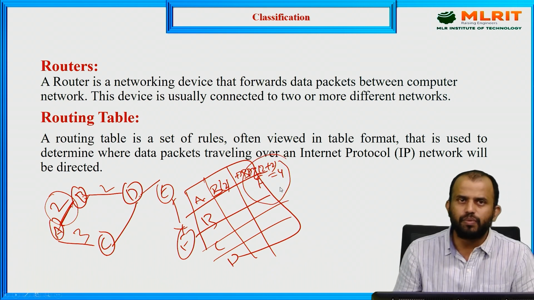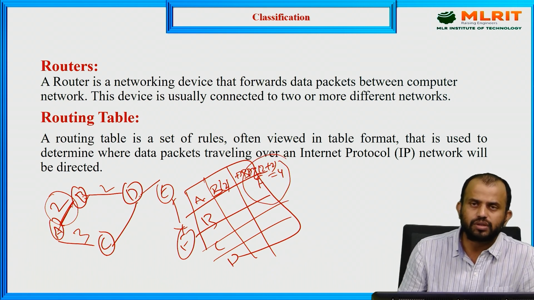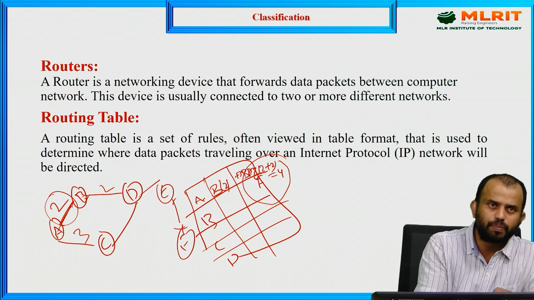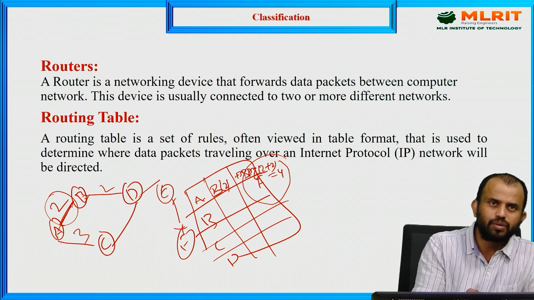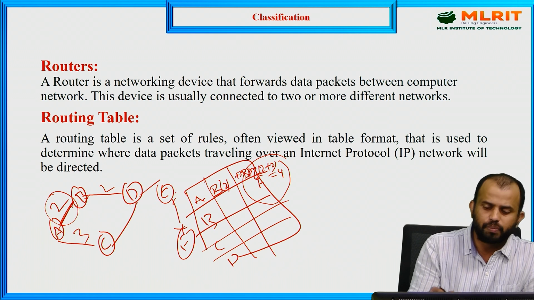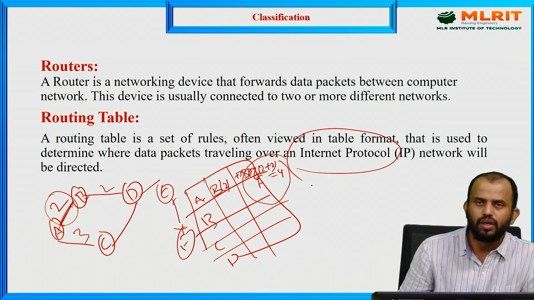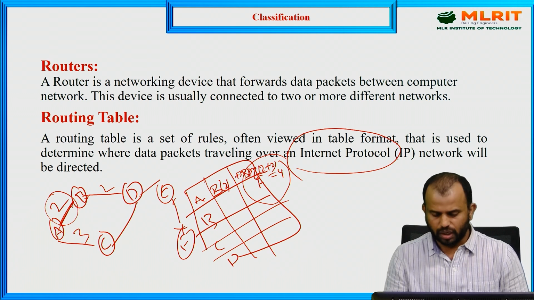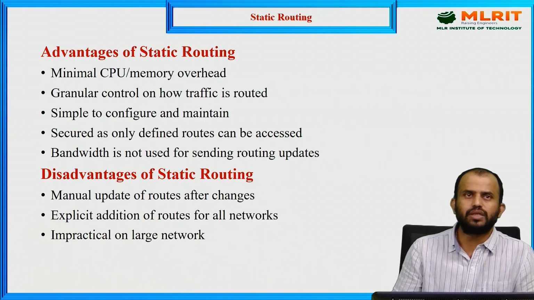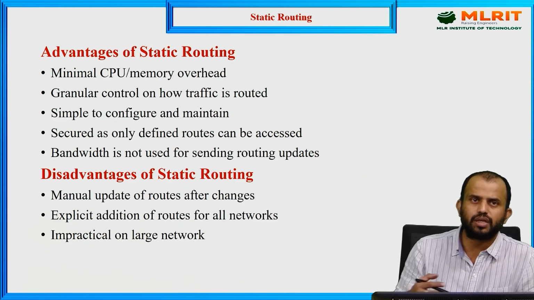So the table contains all the router information and the packet information. Based upon the router, data is moving from the source to the destination point, and based upon the internet protocol we are using, we can form the information in table format. But what is the advantage of static routing, what is the advantage of dynamic routing, what is the disadvantage of this one, and how are we able to overcome that?